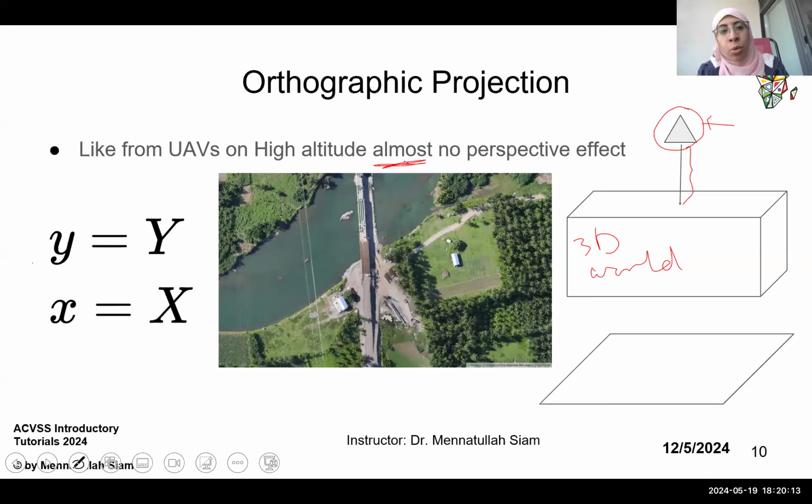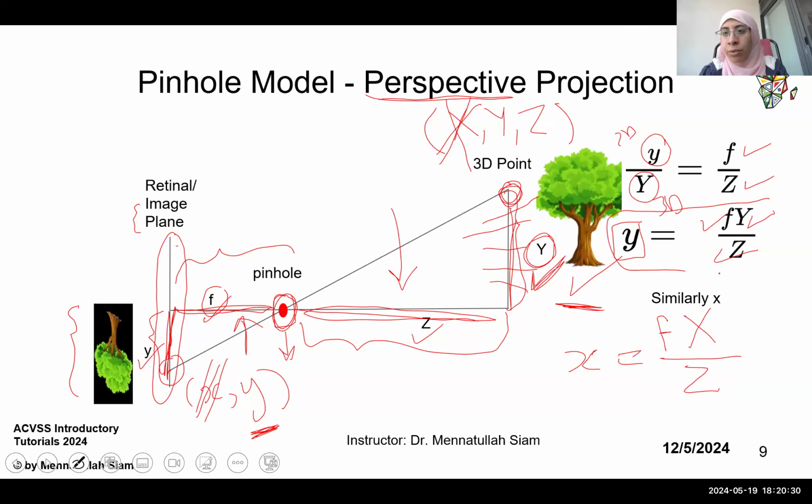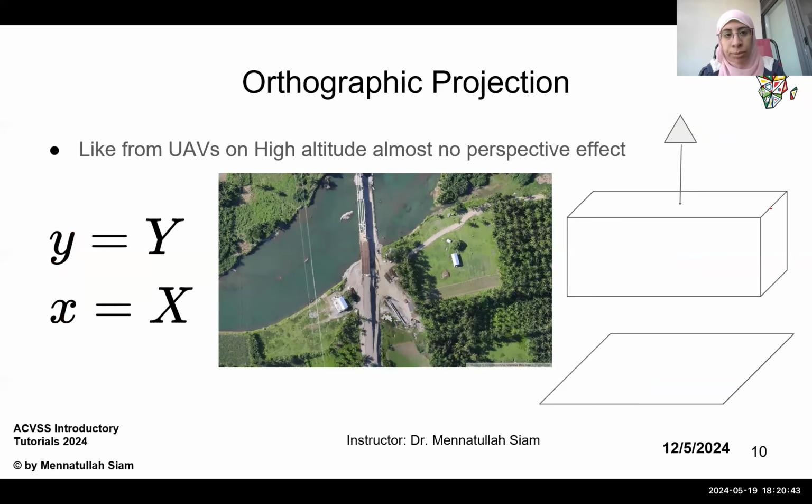So at this point, Y is just equal to the Y, X is equal to the X, in how it will be projected into 2D. There will be just the building, the road, and so on. So you just ignore the depth, unlike here where we had this formula to help us compute the 2D y and the 2D x. But this one, you rarely use it. It's for very small scenarios and a kind of severe assumption.